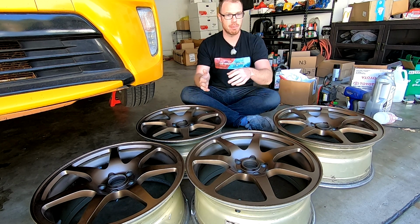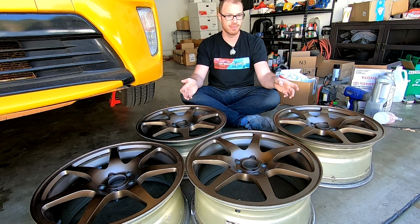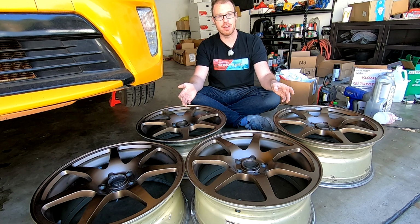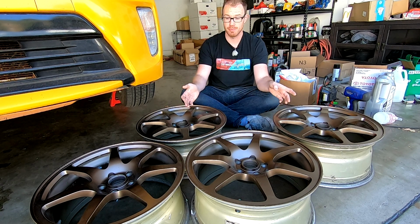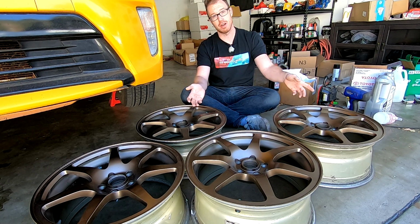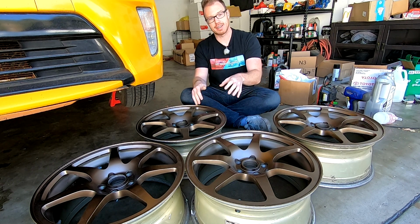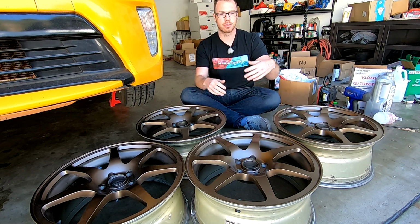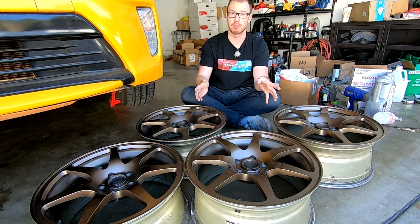I found them in a pile of junk on a garage sale post online on Facebook Marketplace. The seller didn't know anything about them. He said he was a landlord. One of his previous tenants left them there at his place. But he only lived about 15 minutes away from me, so I took the gamble and drove over to check them out. The wheels were straight with no cracks or bends, and the Rota center caps along with the stamping on the back of the wheels were a clear giveaway on the fitment and the specs. And after a bit of negotiating, they were mine.